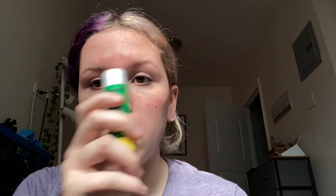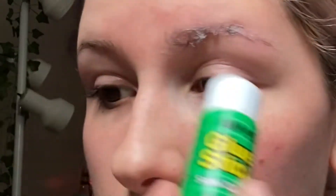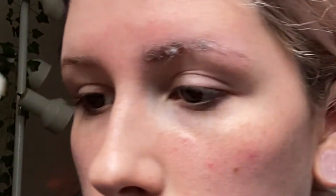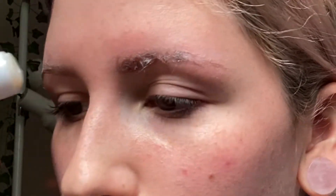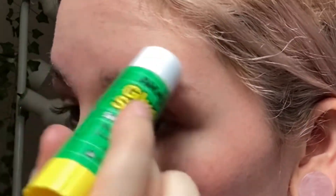You're going to need a little spoolie. So depending on how thick your brows are is going to depend on how many layers you're going to need. Take your glue stick and run it in the opposite direction of your brows — this is the first layer. I swirl a little bit extra right in the front because those hairs never want to stay down. So you're going to really work it in there, and this is not going to rip off your eyebrows. I know a lot of people think it will, but it won't — trust me. And before it has a chance to dry, take your spoolie.